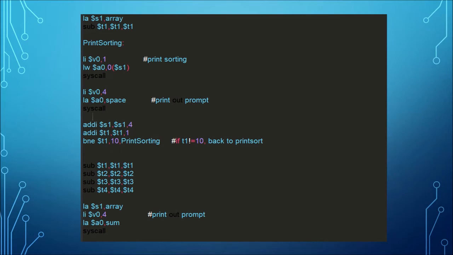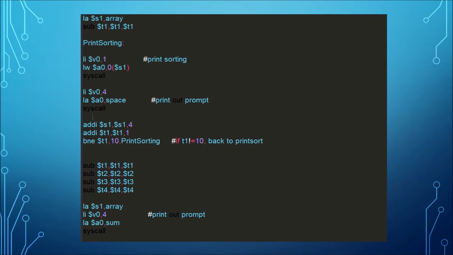And then if t1 not equal 10, back to print sort, which is branch not equal $t1 10 print sorting. And then for the sub $t1 $t1 $t1, then la $s1 array.